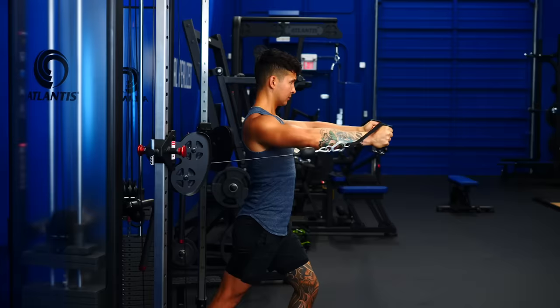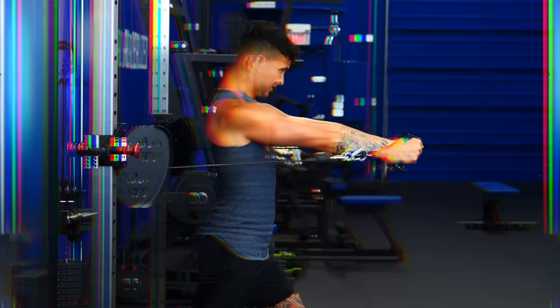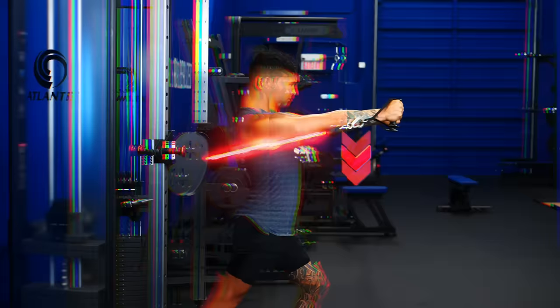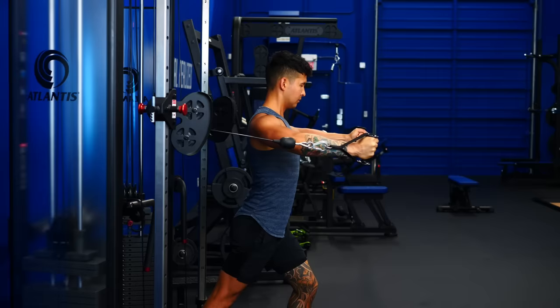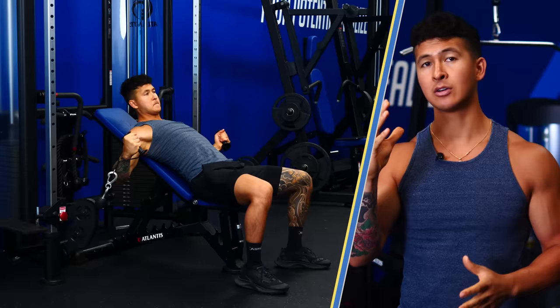On the other hand, here the cable height is set lower. At the end position, the cable is now pulling my arm down. In this case, my arm has to fight to pull the cable up as I perform the fly, and this takes some of the tension away from the chest and puts it onto the front delts. So instead, to maximize chest activation, the direction of the cable needs to be aligned with the direction of your arms. You can play around with the cable height and arm position until you get this right. Later in this video I'm going to show you how a higher or lower cable setup works, but for now just try this out and you'll feel the difference right away.